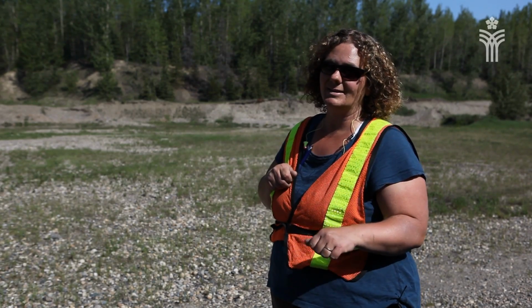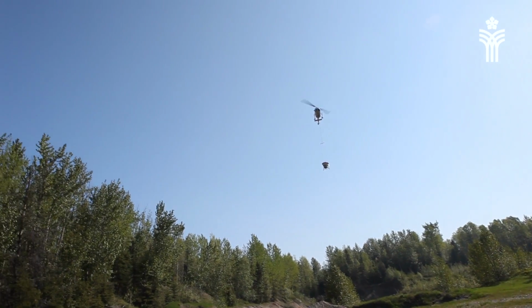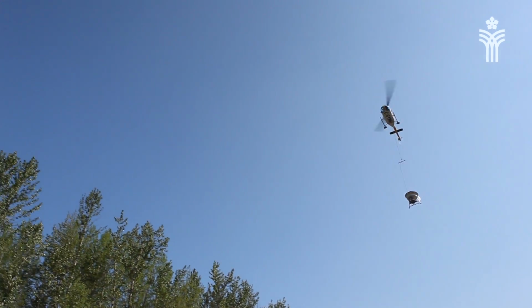Change the water in bird baths at least once a week, or children's wading pools, because it takes about a week and then you'll start to see larvae in them. So just dump them out. If you see larvae, they're easy to kill. Dump them out on the ground, they dry up and die.